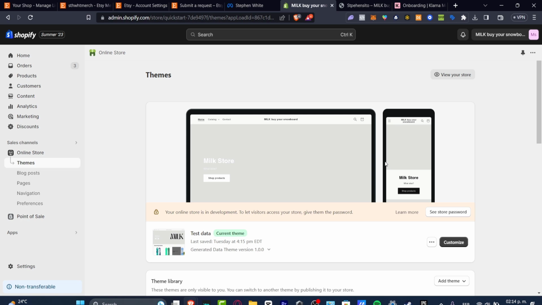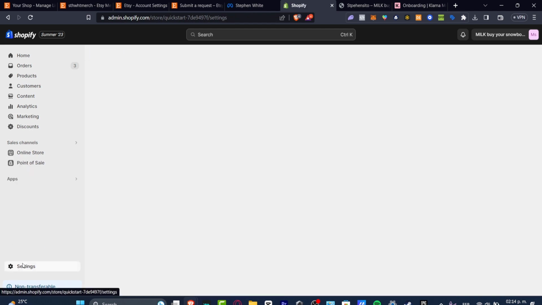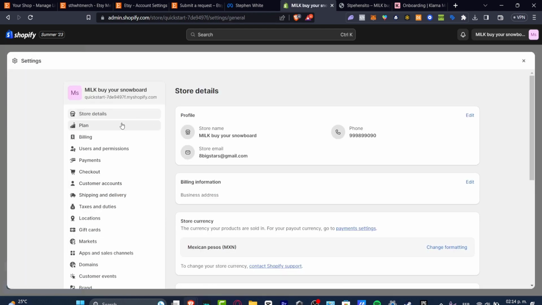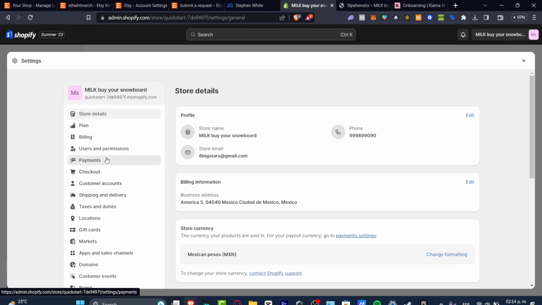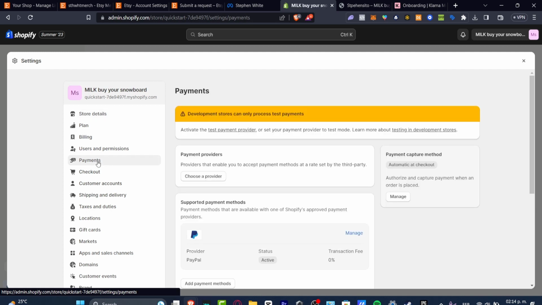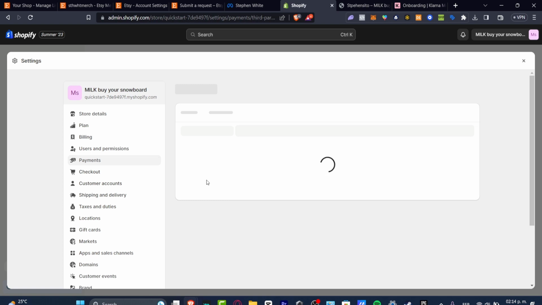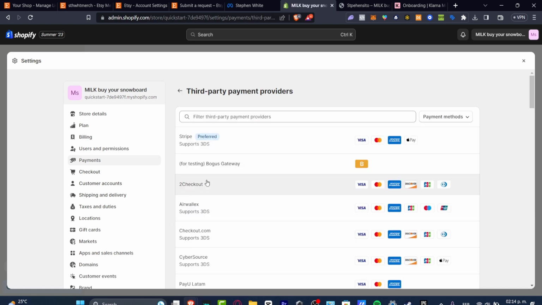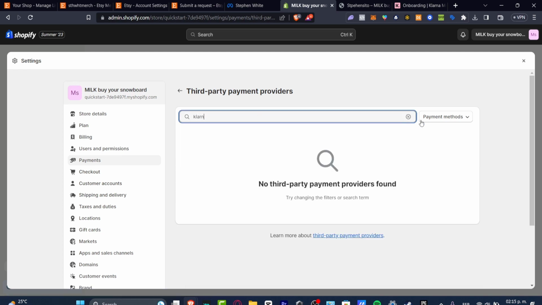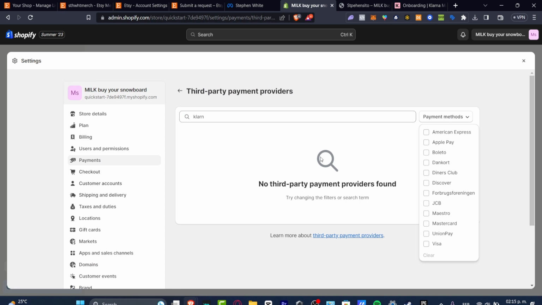So, the first method is to go directly into your Shopify. Once you are here in your dashboard, you want to focus on settings, and down here in settings, I want to focus on this left part. Now let's go into payments. The easiest way, once again, is to choose a payment provider in order to enable Klarna. Usually, what is more than easy to do is just to hit here and type Klarna. Go into payment method, and actually this would be appearing right away.